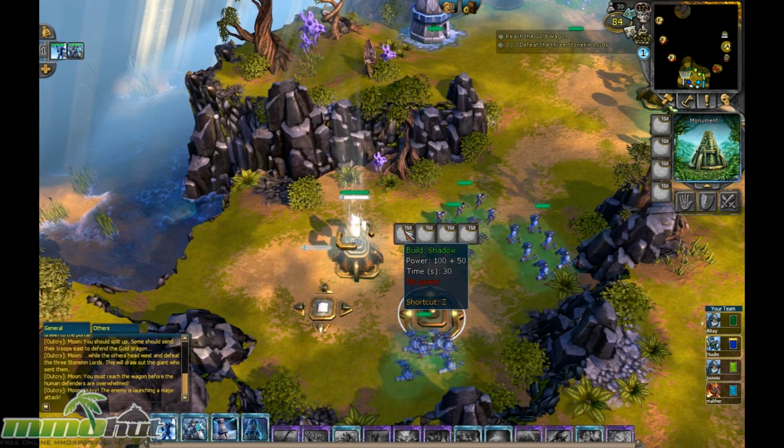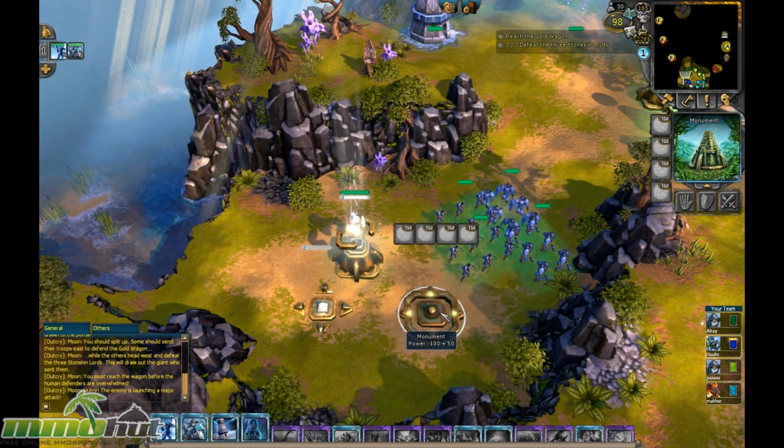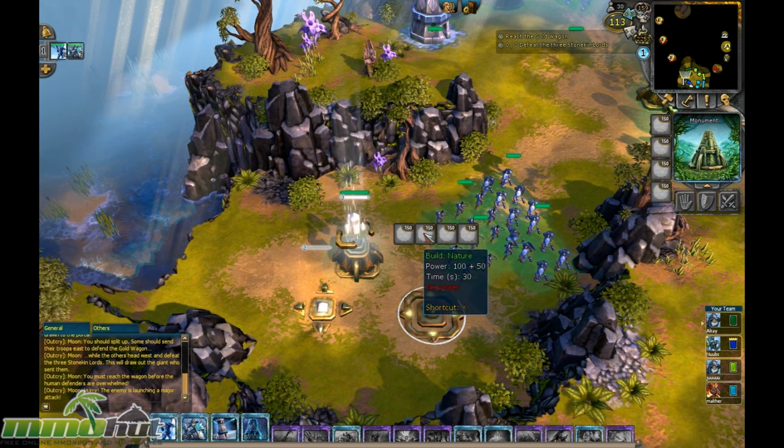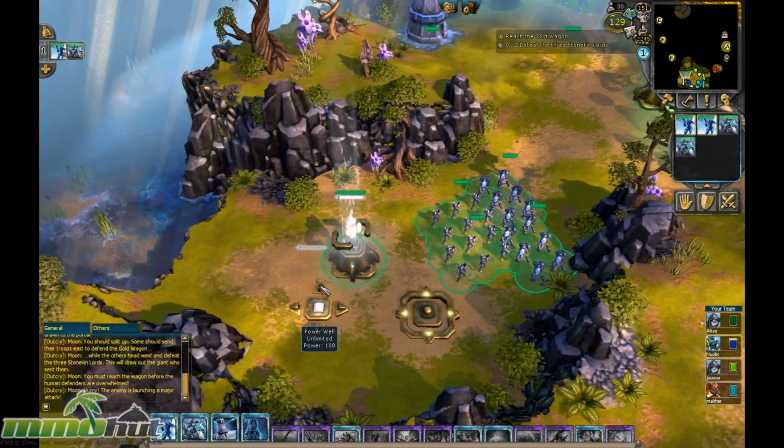I want to take this monument, but it's not letting me right now, because I need 100 power, see? I only have 100 power right now. Let's see, what can I take now? 100 plus 50. So I need 150 power. I have 120, so I gotta wait a little longer.